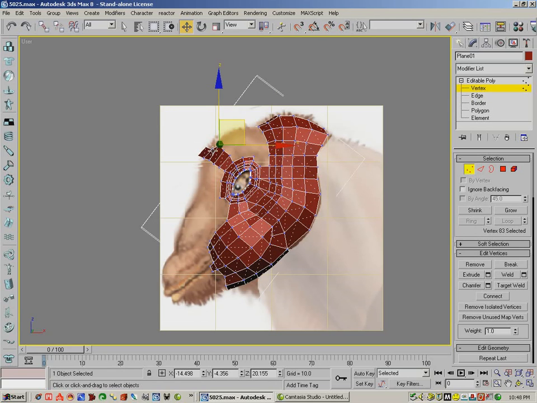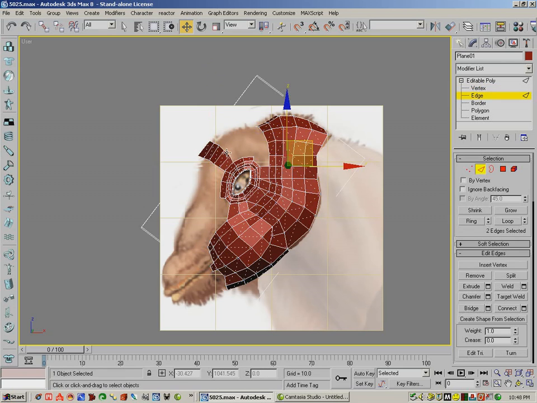So I'm just going to expand these on the two axes that they're based off of. And we'll extrude some pieces off of this. You can rotate these too if you want.